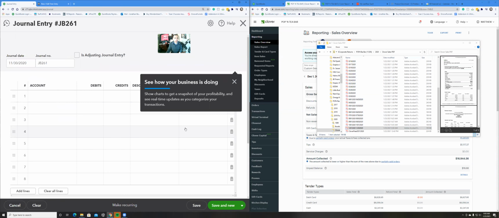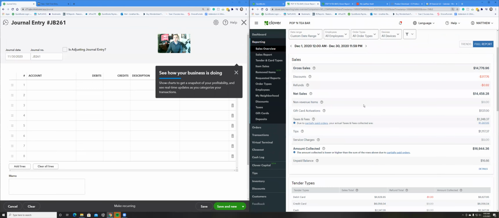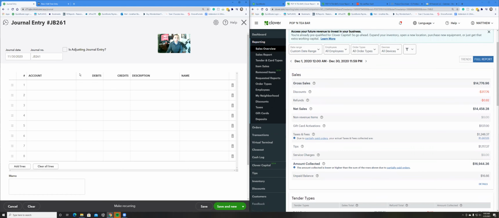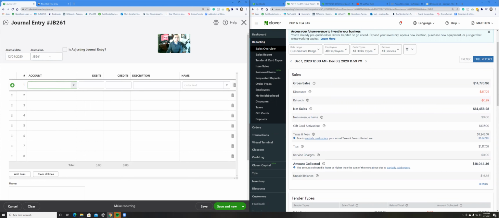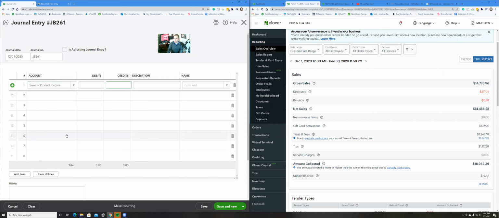And again, I don't know if you can see this very well, so I'll blow this up a little bit as well. And so now I'm going to just follow essentially this here. I'm making sure to change this. Make sure you update your initials and then have your adjusting journal entry number going. So 12/1. I'm going to put here sales of product, and I'm going to just put down 14,776.96. I'm going to say December 1st to December 29.